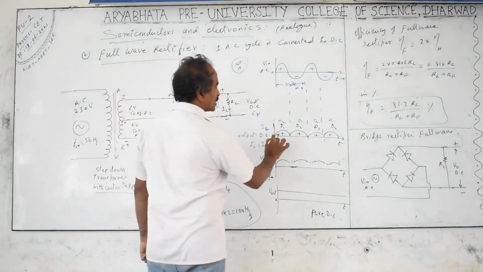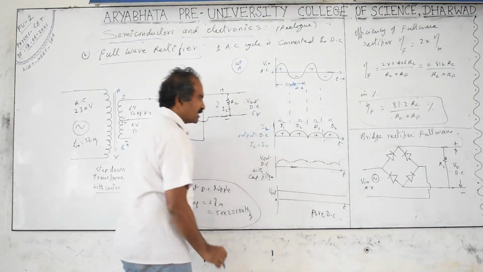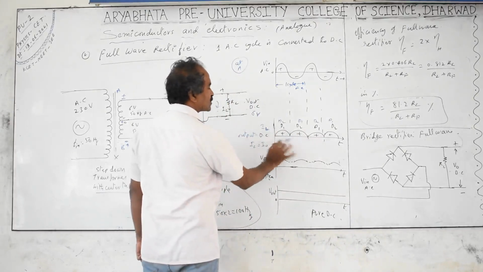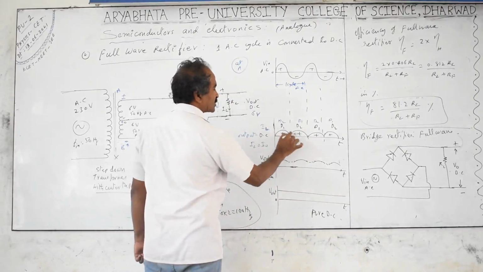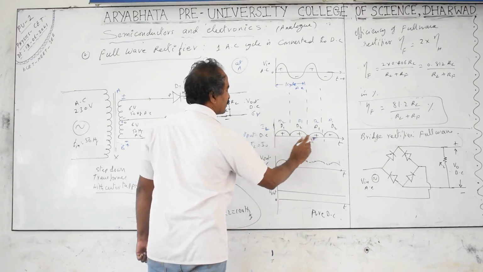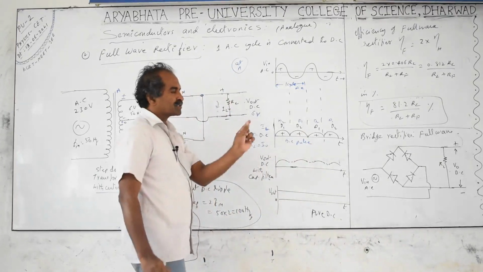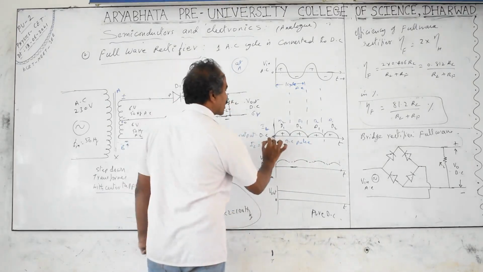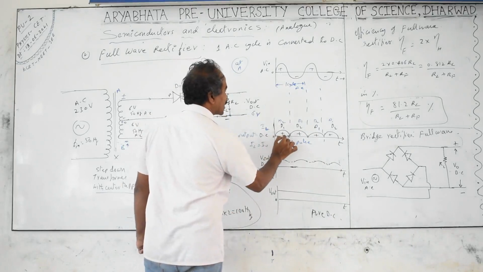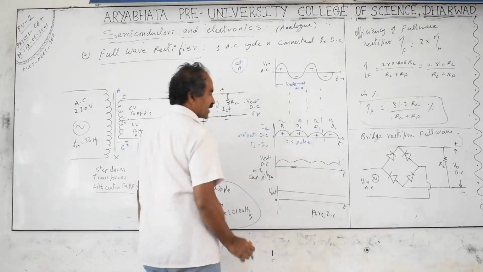But the output is not pure DC. This is pure DC: output voltage and current remain constant in magnitude and direction. This is not pure DC, because the voltage increases and decreases. There is no negative, so it is DC only. So it is called ripples; these are DC pulses. Pulses means voltage appearing for a small duration. The voltage goes from 0, increases to maximum, decreases to 0, increases to maximum, decreases to 0, but never negative, meaning the opposite direction is not there.